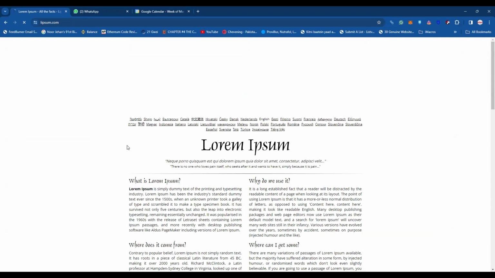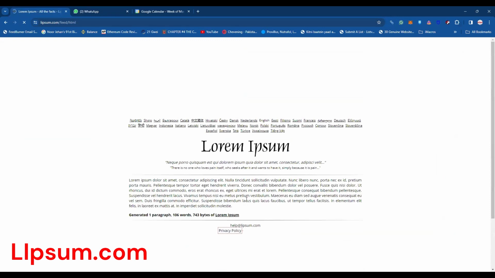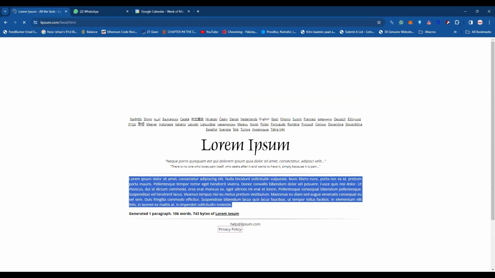Here you can generate your text. For example, I want one paragraph. I click generate and it generates. I can copy it and come here in Figma.